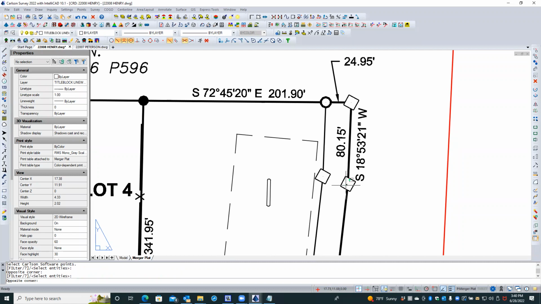Well, you could do that, or you could even just draw a window around the whole thing. What's going on? It's not seeing it. Could they be drawn in paper space for some reason? Well, it could be.